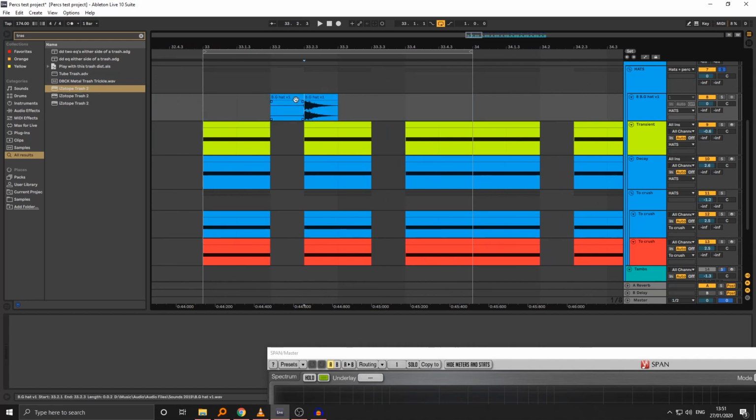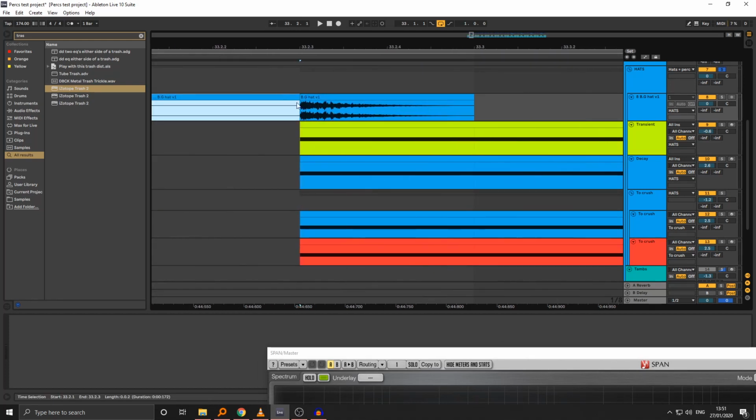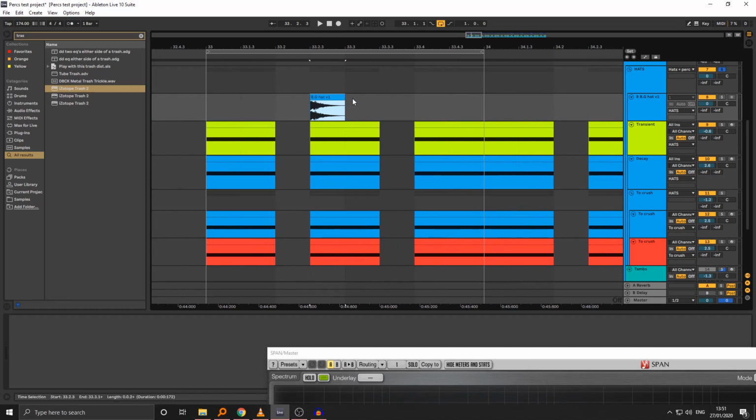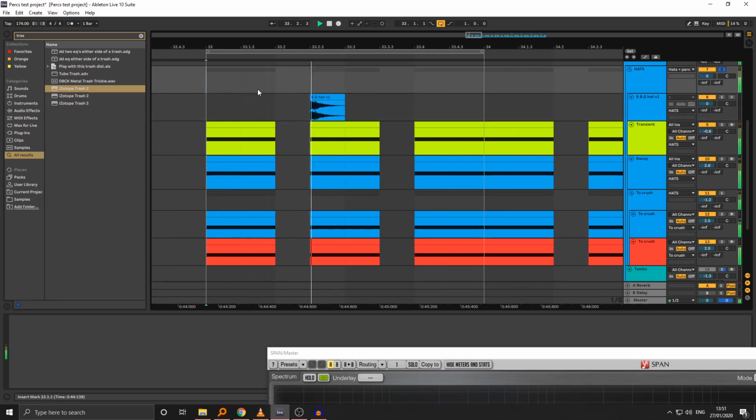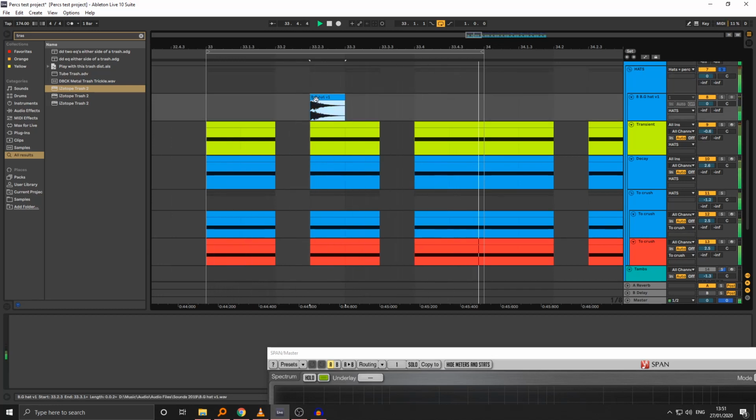Cool. So let's bounce this then, our current hat. Okay, so it's going to be this one here then. I'm definitely going to make the decay a little bit shorter. As you can hear, it just sounds a bit robotic having it straight next to itself. This da-da, da-da sounds really unnatural.